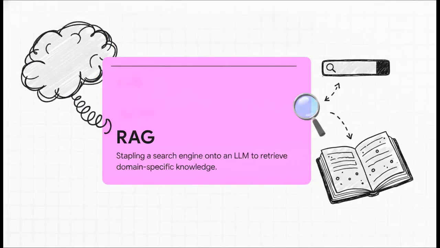The industry answer is Retrieval-Augmented Generation, or RAG. I love this definition because it totally cuts through all the academic jargon. RAG essentially fixes LLM memory by stapling a highly specialized search engine directly onto the model. Instead of forcing the LLM to somehow memorize all your private or constantly updating data, RAG acts as the system's external, long-term memory. When a user asks a question, this specialized search engine fetches only the most relevant paragraphs and hands them over to the LLM to read and synthesize.